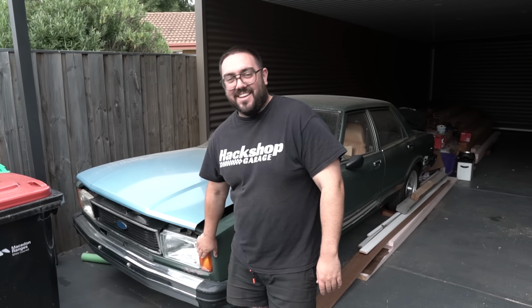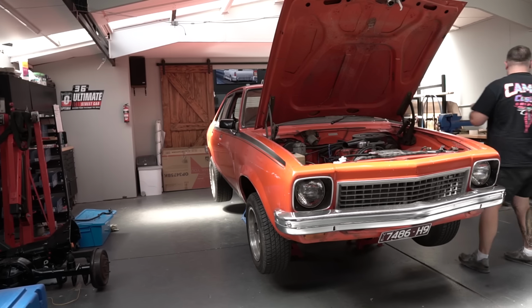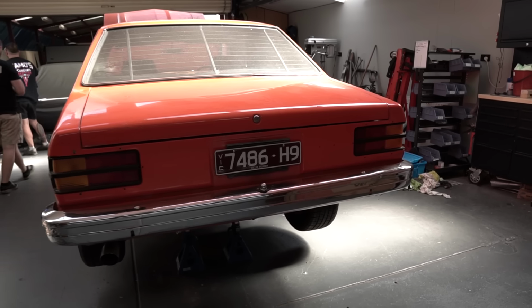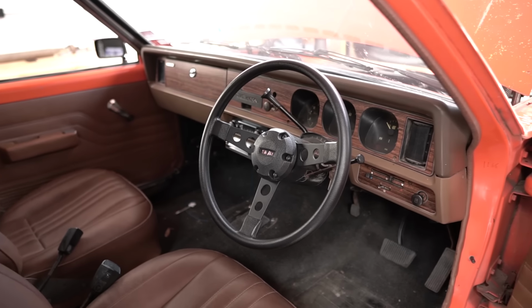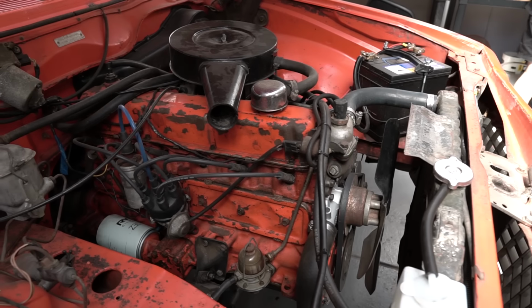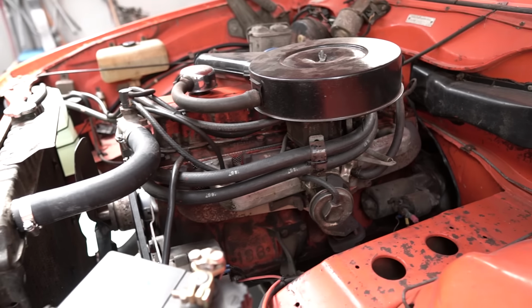So anyway, that's the Cortina, straight back into this next year. Don't miss out. Another car that we're going to be building next year is the Torana. You would have seen that in last week's episode. We're planning on building a 10-second or less Torana NA with an LS, Turbo 400 and 9-inch behind it. That is very early in the build right now, but we've nearly got everything we need. Next year, once Daniel gets everything sorted underneath and the car is basically ready to go, he gives it to us, we do all the cool stuff, put a V8 in it, and that should be good to go.